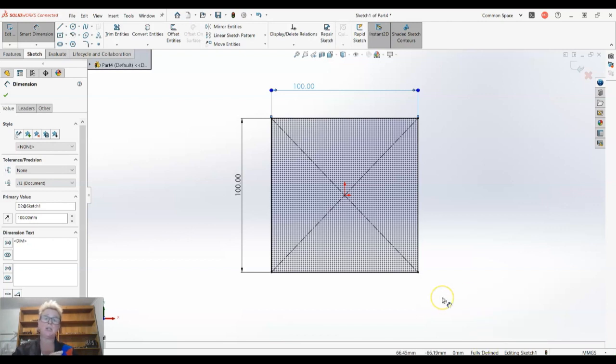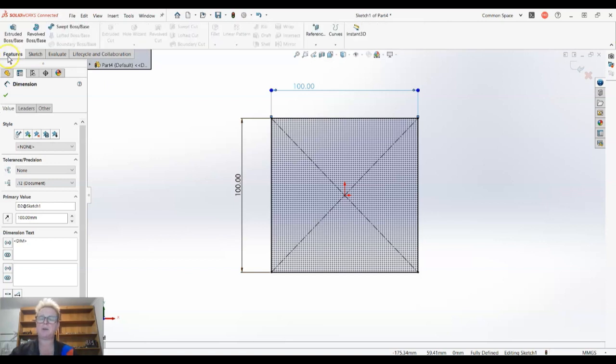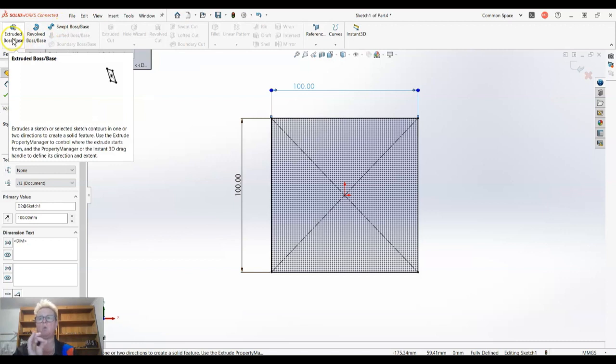So we're now going to add the extrude boss base feature to make it a 100 by 100 cube. So we'll come back up the top here and we'll select the features tab to open up the features ribbon. And you'll notice along here there are a whole heap of features. Now most of them are shaded out, which means we can't use them. The ones that are coloured, we can use, but again I want to just focus on the extruded boss base for now. So let's select that.